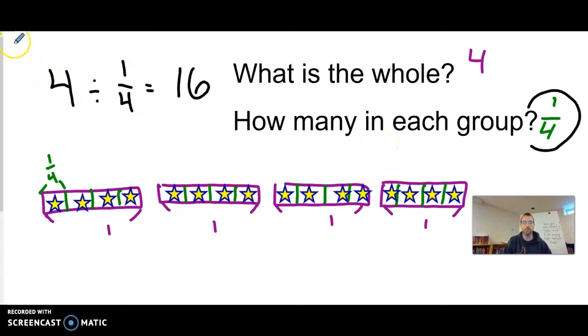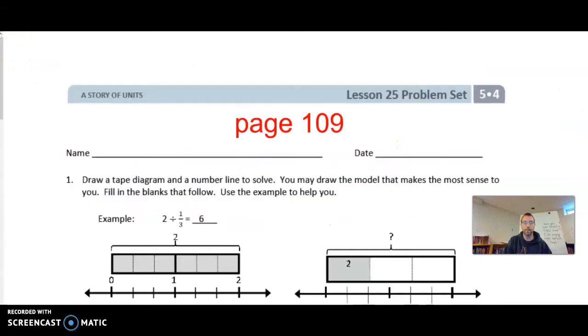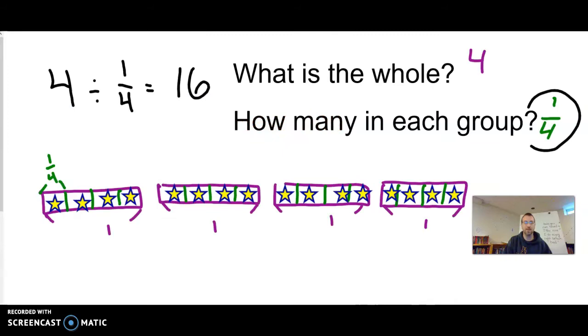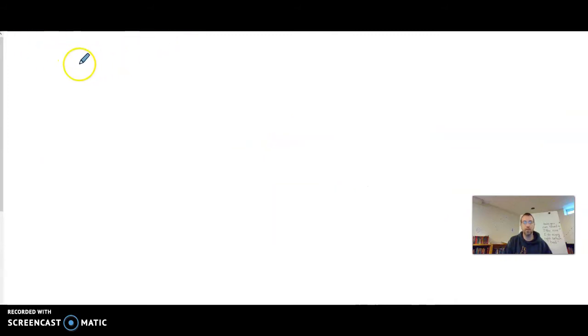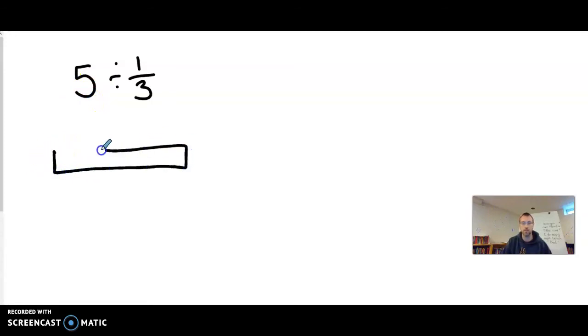All right, try another one. Oh, I don't have another one. Well, let's make one. All right, let's create one. Let's do 5 wholes, and we're dividing it by, let's say, thirds. First thing I want to think about, now that our words aren't over here, I have to think about our wholes. What are we going to draw first? Well, hint, hint, the very first number is our total, as our wholes. So we're going to draw 5 wholes.